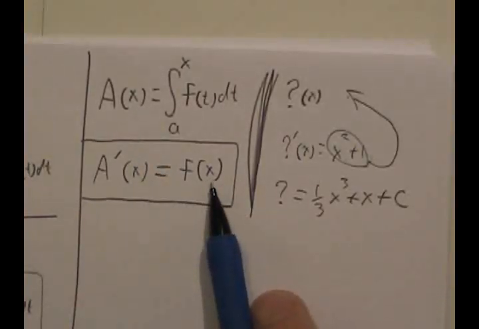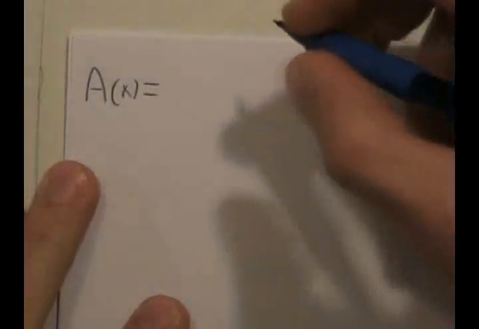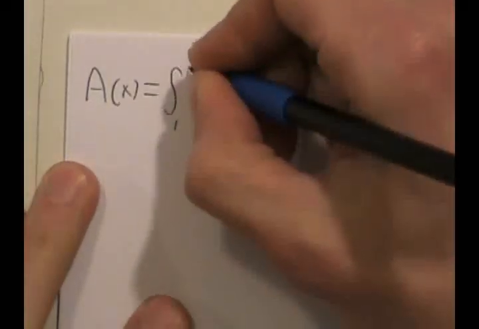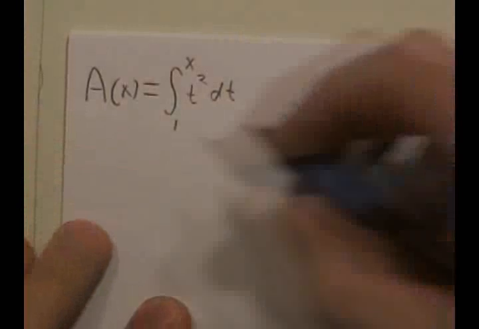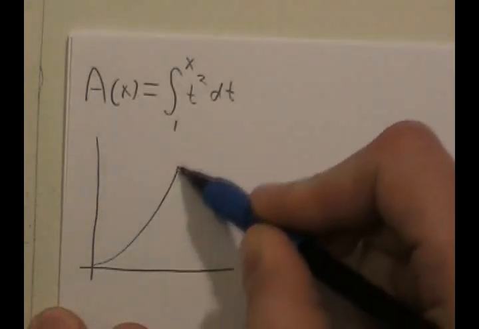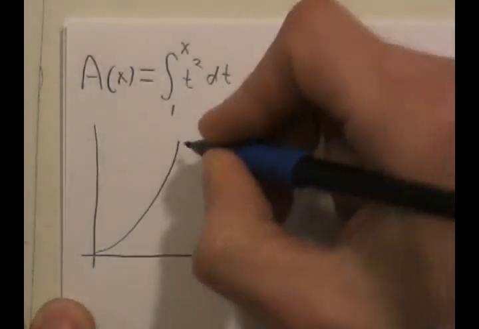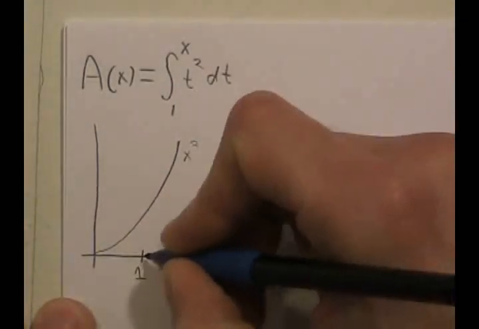So to recap, we can figure out what these area accumulation functions are because we know what their derivatives are. And let me just do a couple of examples of this before I wrap this up in the statement of the actual theorem. So I want to show you this concept in action. Suppose that we have some function, let's say A of x, an accumulation function from 1 to x of, say, t squared dt. Now, that is a reference to the area under the x squared curve, from 1 to wherever I say x is out here.